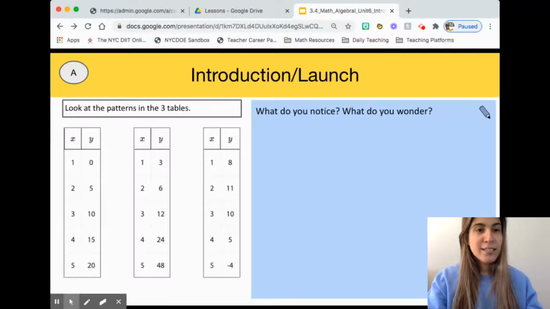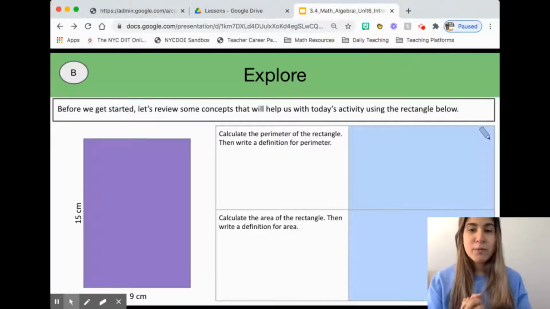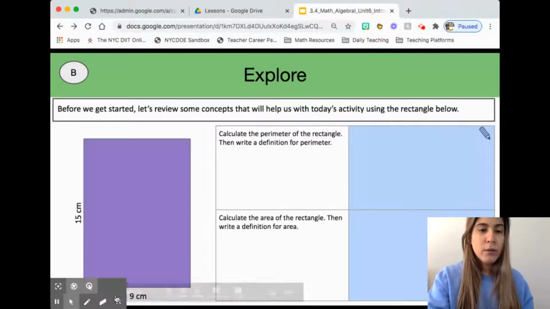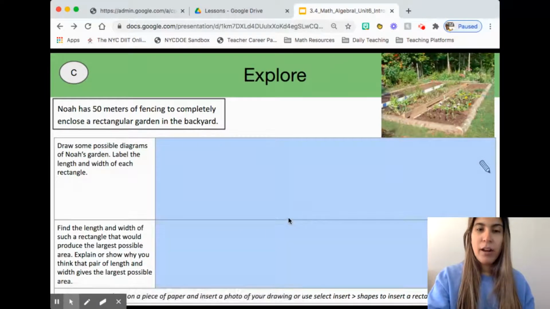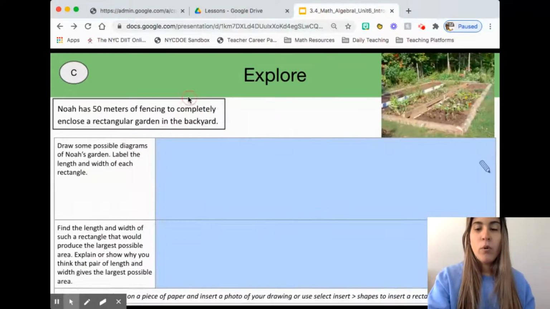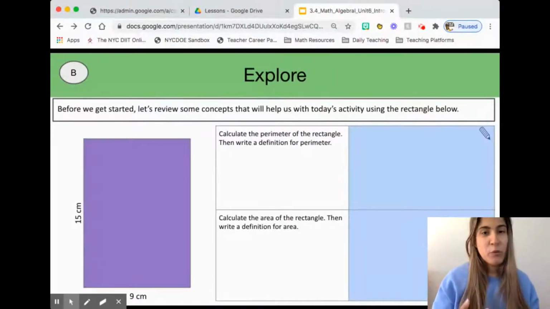Moving over onto slide B, or explore. In our explore, we have two questions that are talking about our perimeter and our area. Perimeter and area are things that our learners might have seen before, but they might not necessarily remember.